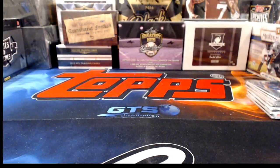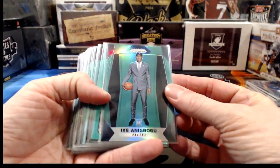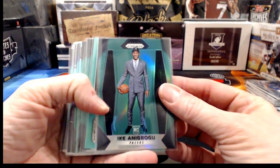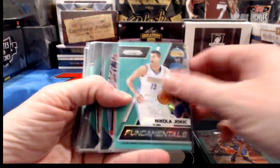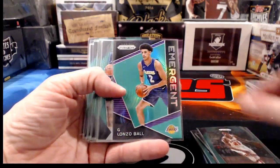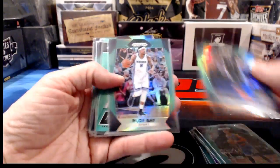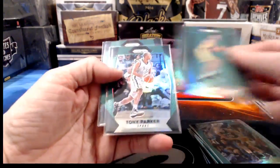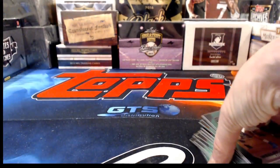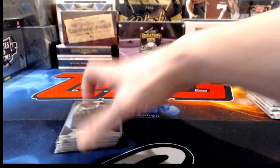All right, so let's recap this. We'll look through our green prisms again first, and of course, we're not going to flip all these over again. We looked at the back of them the first time, but this is just in case someone missed it earlier or you want a second look at one of your cards. There's the Lonzo. And of course, the green prisms are the retail exclusive ones, not found in the hobby boxes. I'm sure you guys know that.